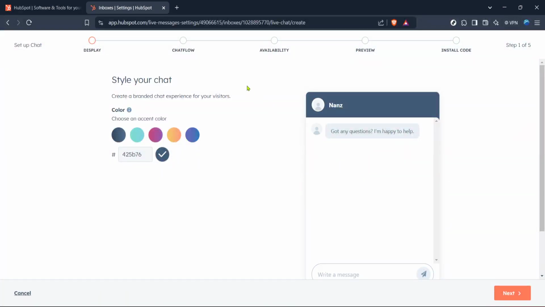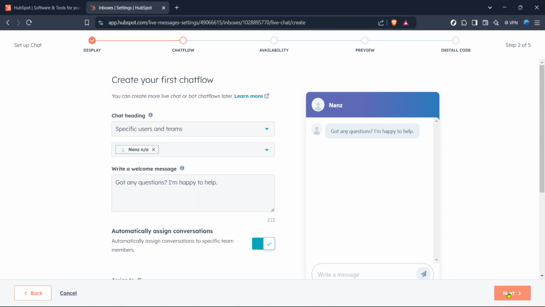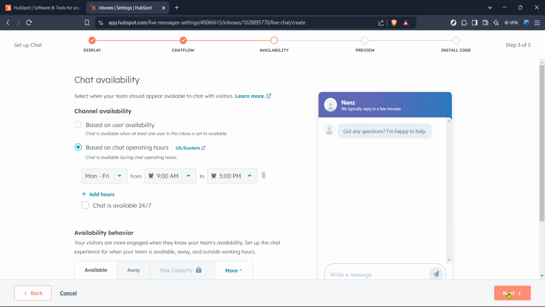With chat selected, you'll see a series of prompts guiding you through the setup. It's important to follow each step closely to ensure everything is configured correctly. Click Next through each of these prompts. This straightforward sequence will help you establish and customize your chat settings. Clicking Next repeatedly might sound repetitive, but it's essential for ensuring every component is properly aligned with your preferences.